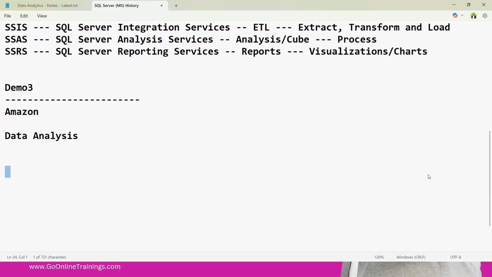Or month by month, quarter by quarter, year by year, product by product, category by category: men category, women category, shoes category, furniture category, electronics category, TVs category, phones category, mobile phones, iPhone versus different brands or Samsung, like that. They wanted to analyze the past data because so much sales is happening worldwide today in Amazon company.